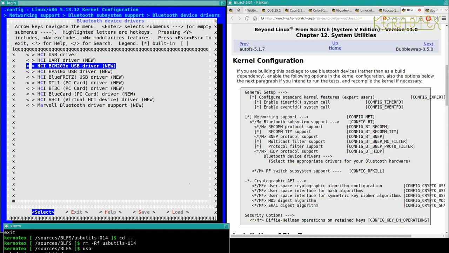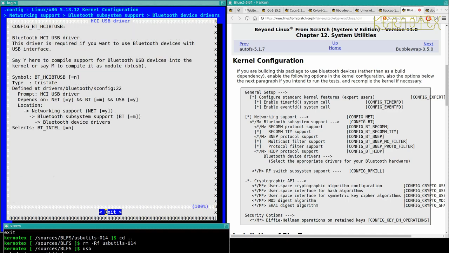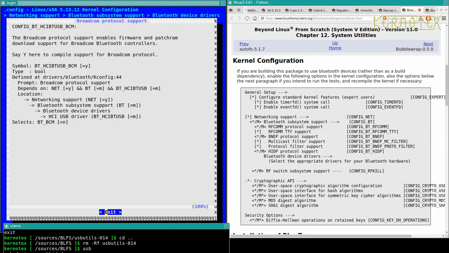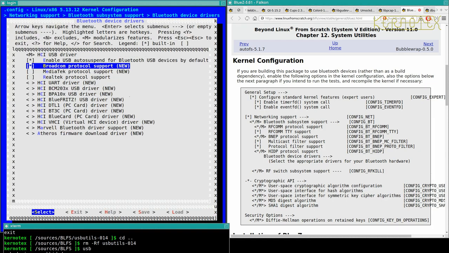Okay. Let's see what the help says for this. So it doesn't specifically say what kind of controller, and it could be that this is the one we need, it will drive it, or it could be that this will work. So we may have to play around with this. It might be worth just adding this in as a module, it might then auto load if it is needed. So that's the hardware done. Possibly it's something that has to be tested.